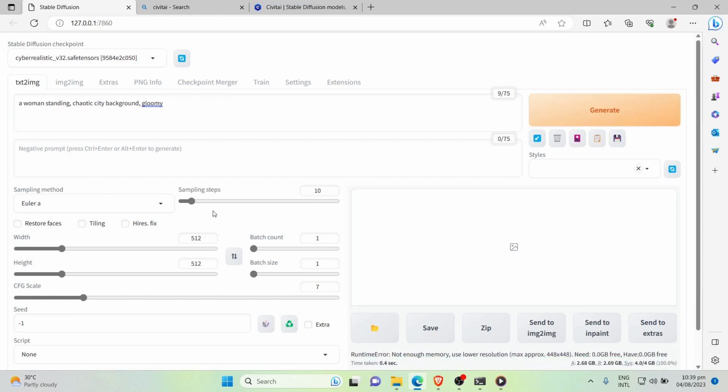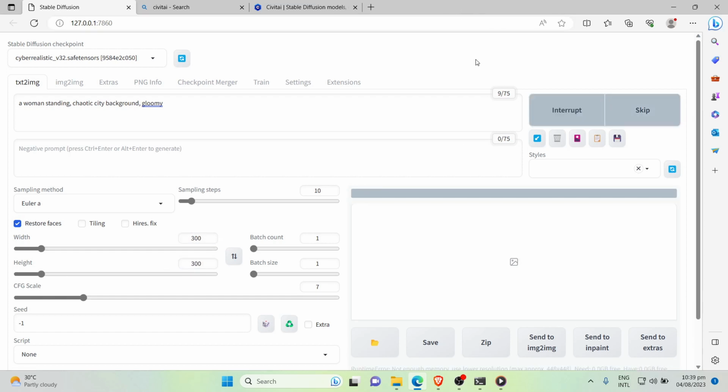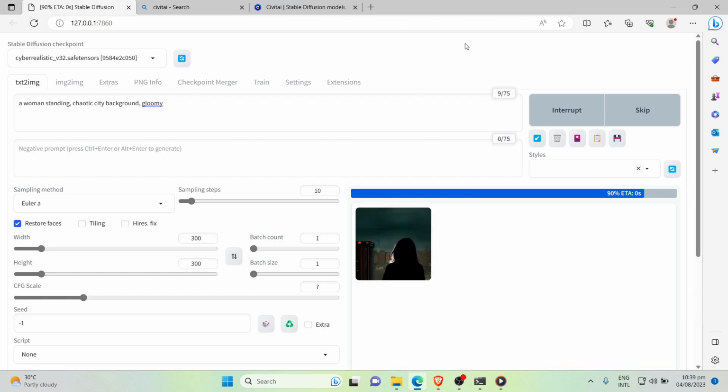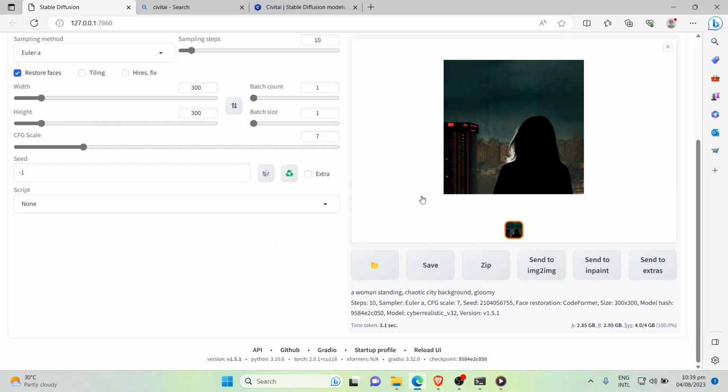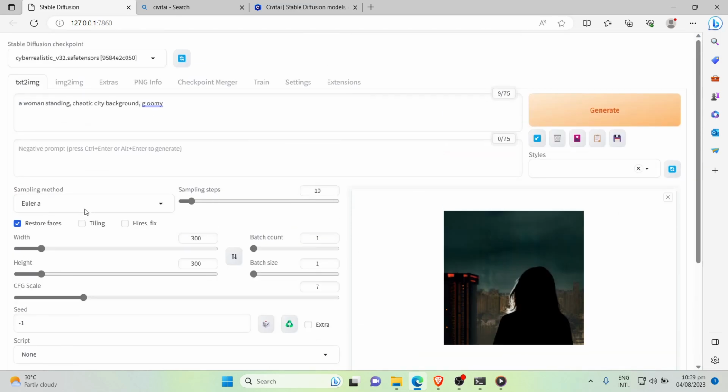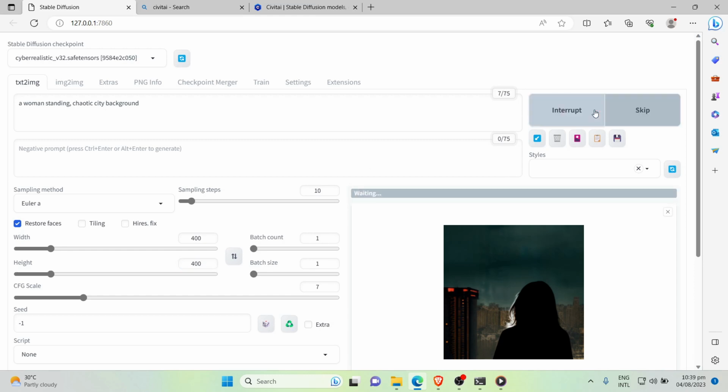Again. Of course, I'm just going to restore the spaces and then let's reduce this. Well, that's really gloomy. You cannot even see the face. Let me just remove this. And probably we can increase it a little bit, right? 400.